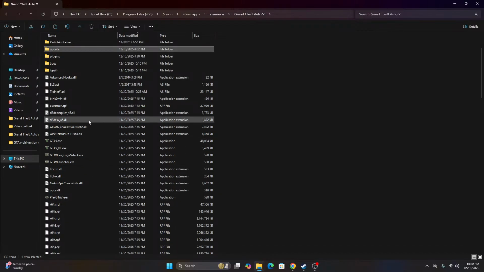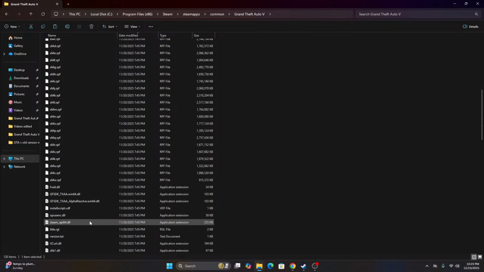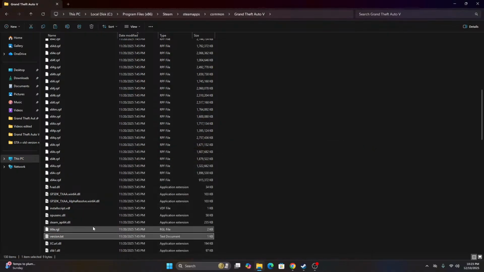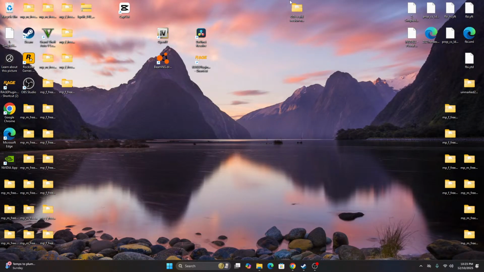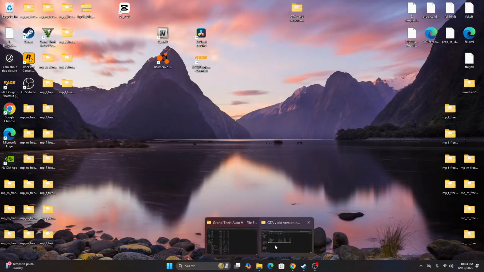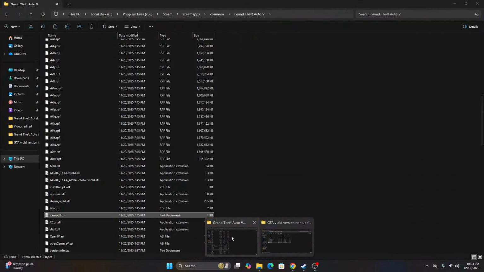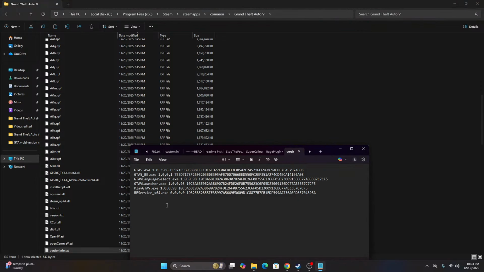Hmm. It's in here somewhere. I don't know. Oh, here it is. See that? It's version text 11/20. That's again. I don't know if that did anything. Wait, was it that one? Version dot text. Version info dot text. I think we passed it like 30 times. Here it is. You see that?